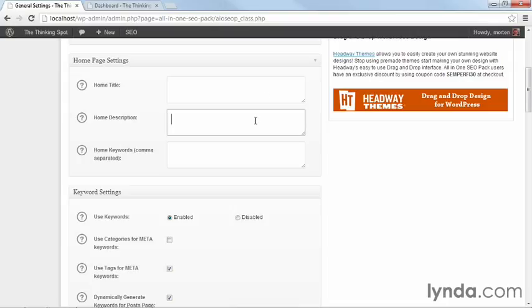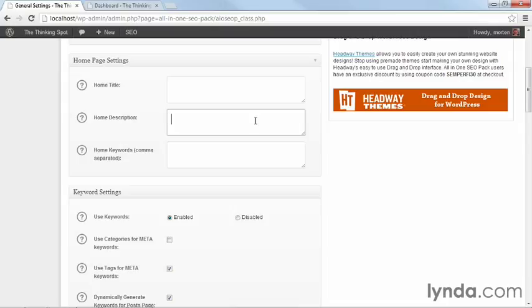I always recommend adding a home description because if people choose to share your site, so just the main URL, on Facebook or Google Plus or LinkedIn or another social network, if there is no description, what the social network will do is look for a description and basically just pick whatever is the most recent post and put that up as the description of your site. And that's usually not what you want.